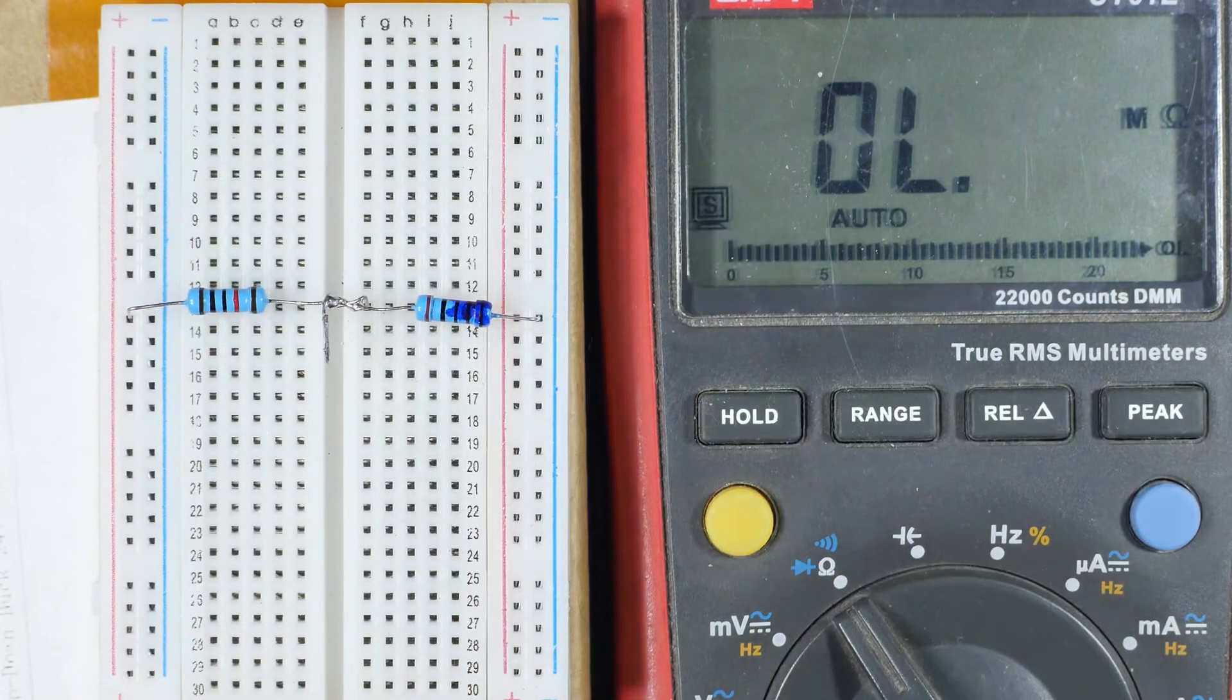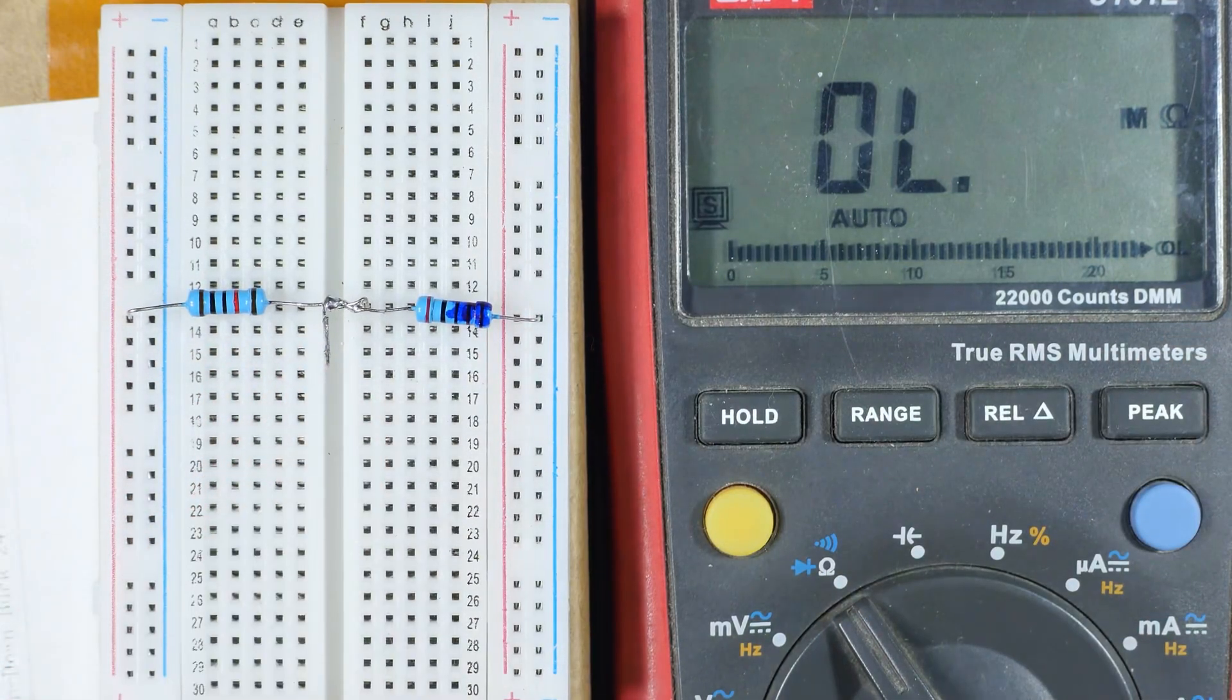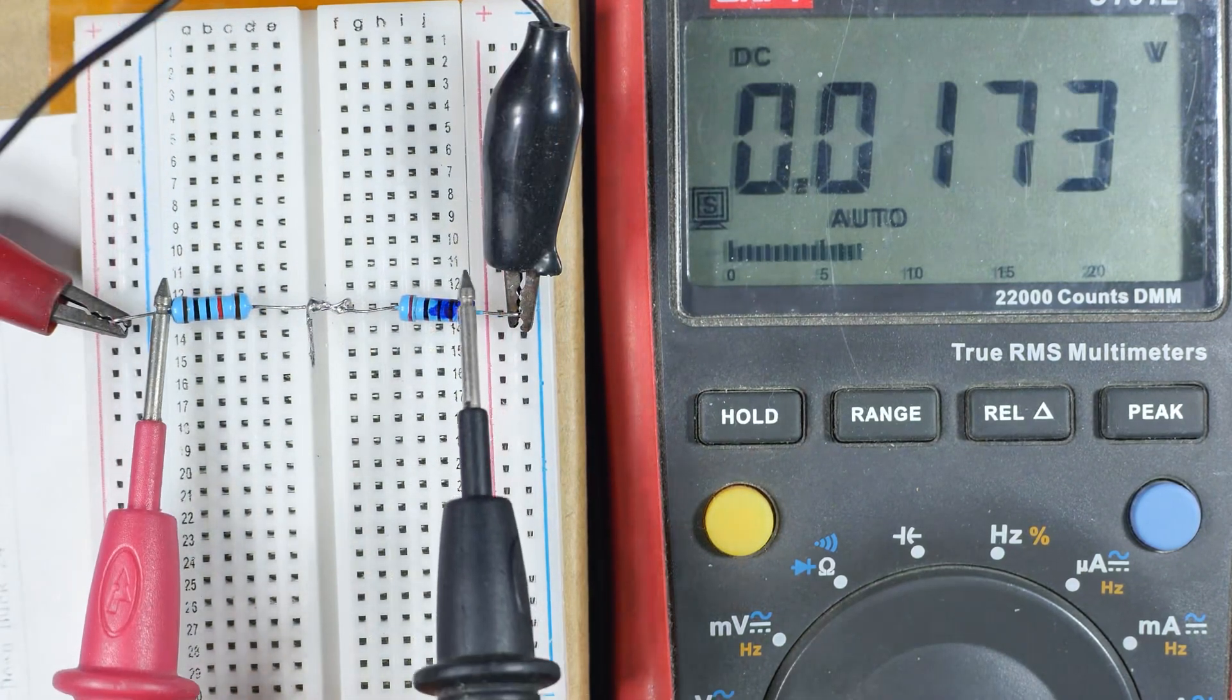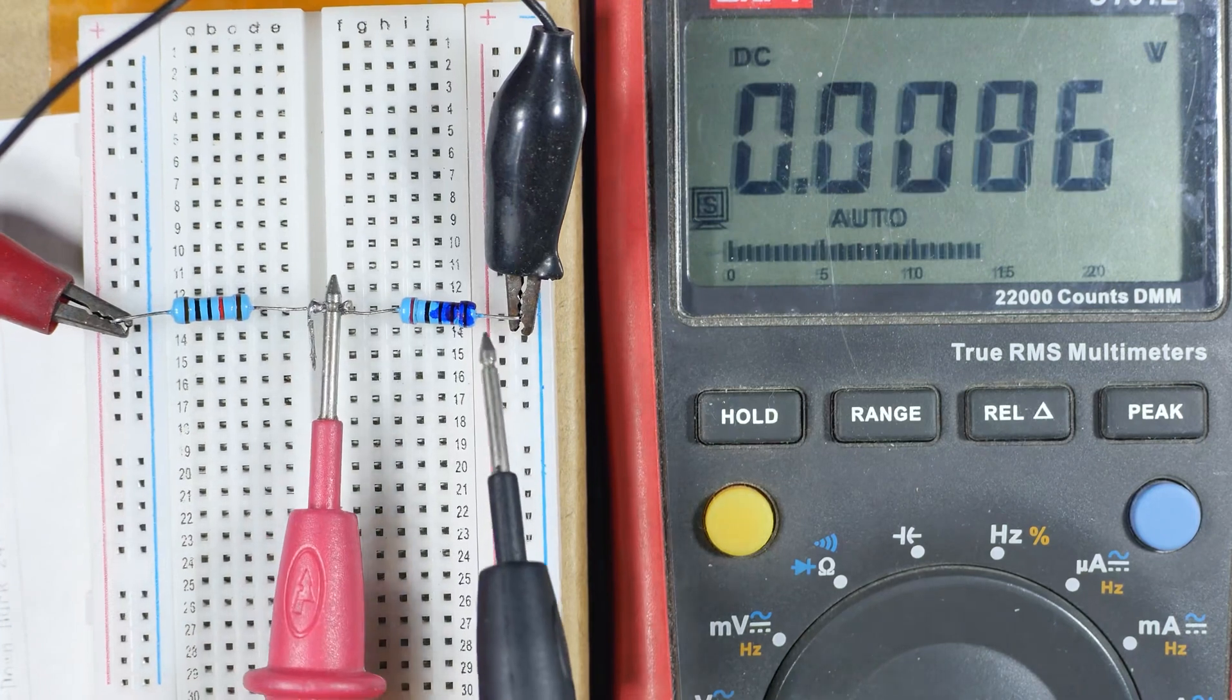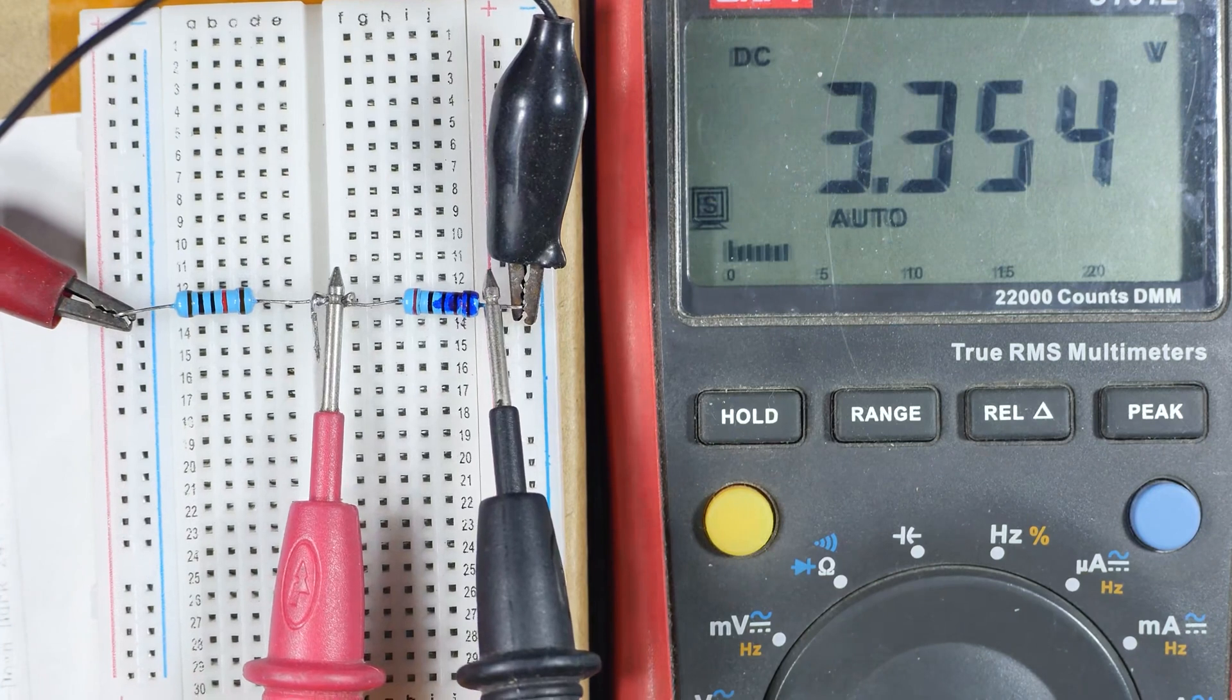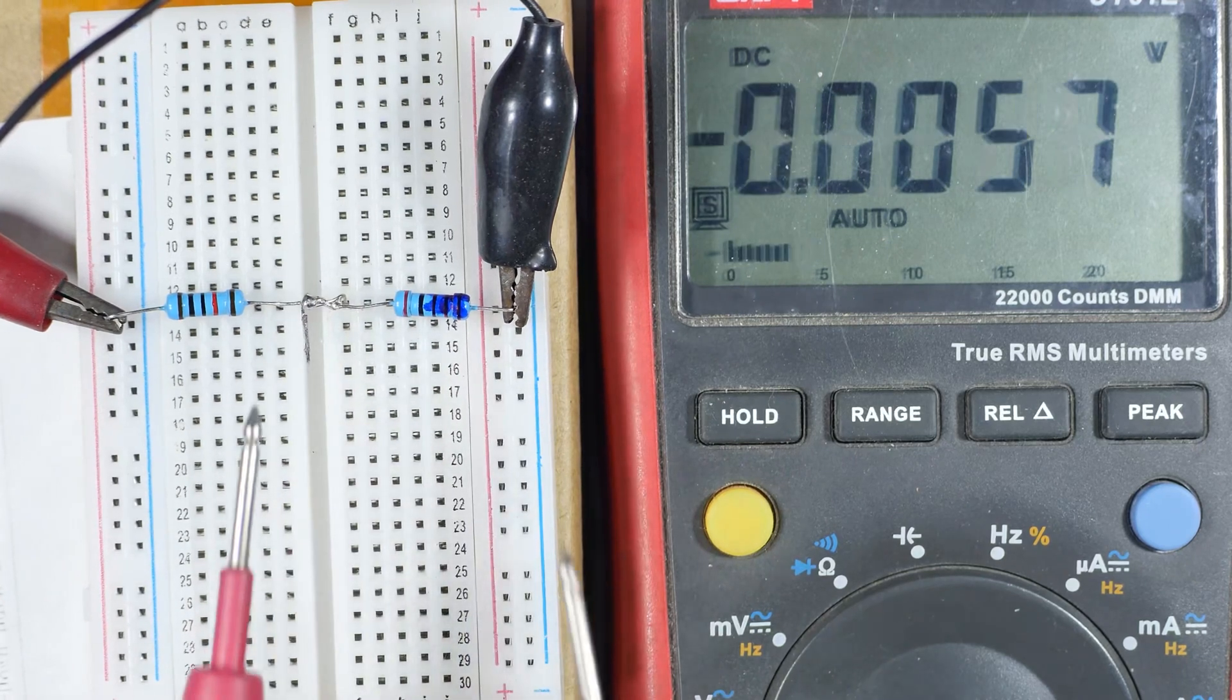We should hook it up to a power supply and ensure that if we put in 5 volts here, ground here, that we are getting our 3.3 out here. It's time to check this out. If we put 5 volts across here - we can see over here on the meter it's 5.05 - we should get 3 volts between ground and the center tap, and that's what we're getting. Well, that's it for this voltage divider. I hope you found it useful and interesting in your home DIY electronics projects.